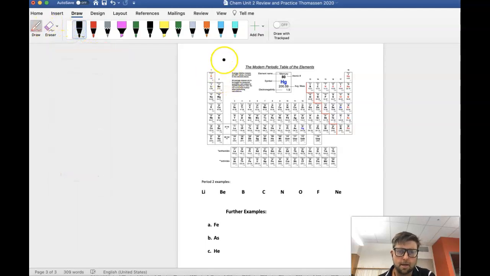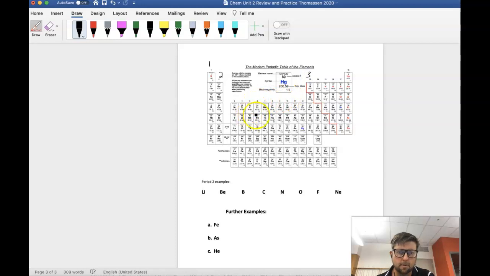So the first suggestion I would have is that you have your periodic table out. And if you want to write, either on a separate sheet of paper or down at the bottom of your periodic table, a few notes. So first, our main group elements are the group with hydrogen, which is group 1, and beryllium is group 2.